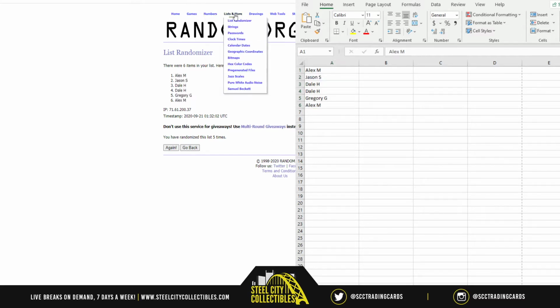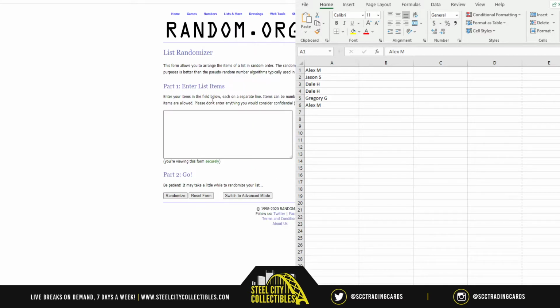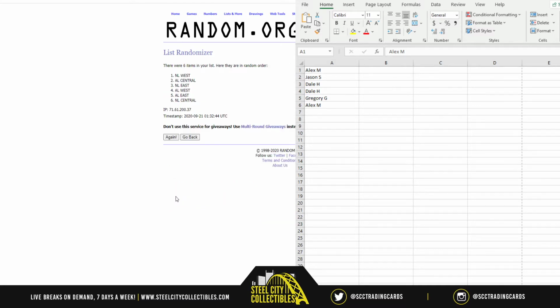And let's get our divisions. So you've got AL East, AL Central, and AL West, and you have NL East, NL Central, and NL West. All right, five times. One, two, three, four, and five. NL West on top, NL Central on bottom, everyone in between. Pair these two up and I'll read it off to you.